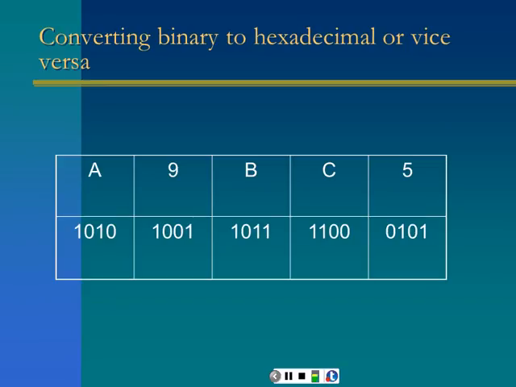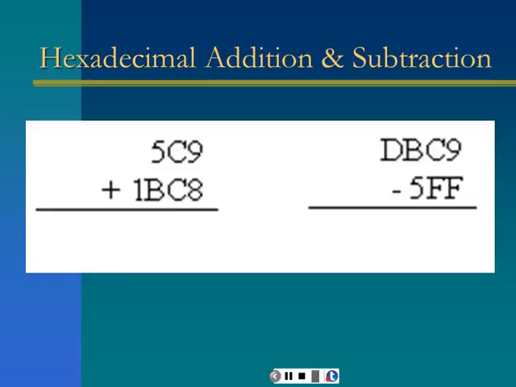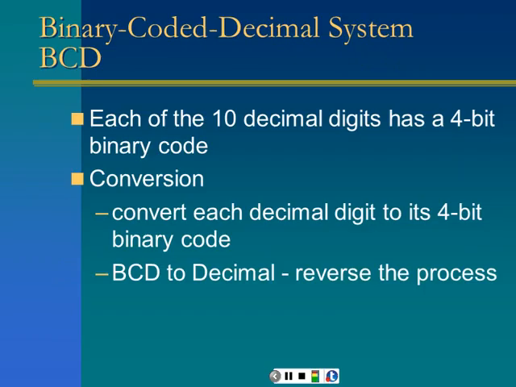We've already done this, but basically, if we're going to convert binary to hexadecimal, we take the binary number in those four digits, figure out what those four-digit equivalents are. So 0101 would be 5. 1100 would be C. We've been doing these, so I'm not doing addition and subtraction.